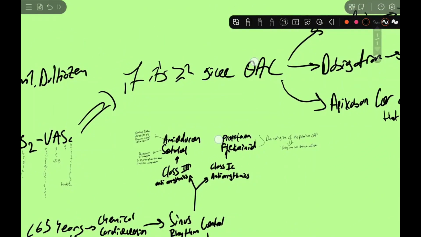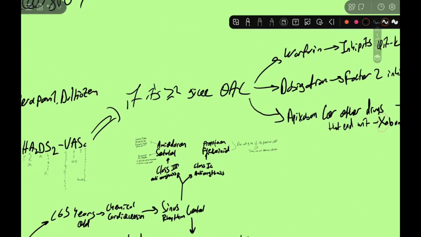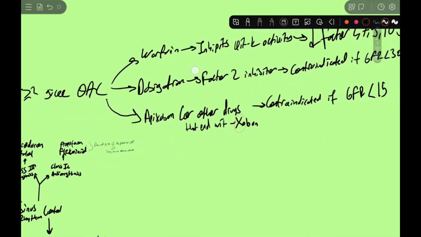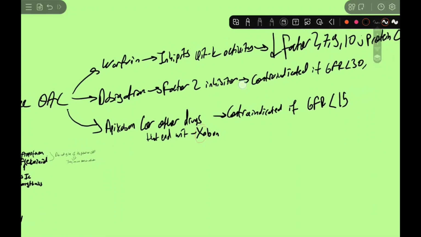Then, if the points of the patient is greater than 2, we should give them oral anticoagulants continuously, because those patients might have those atrial fibrillations again in their lifetime. So, what kind of oral anticoagulants we usually use?